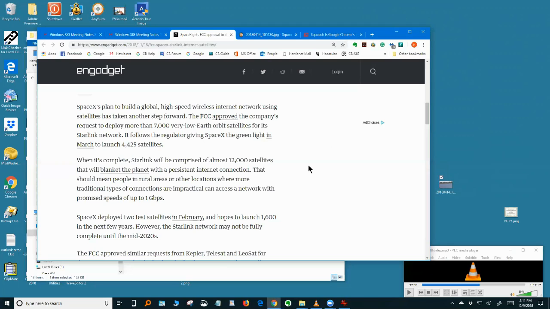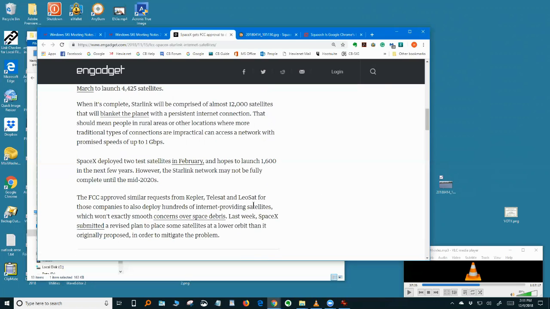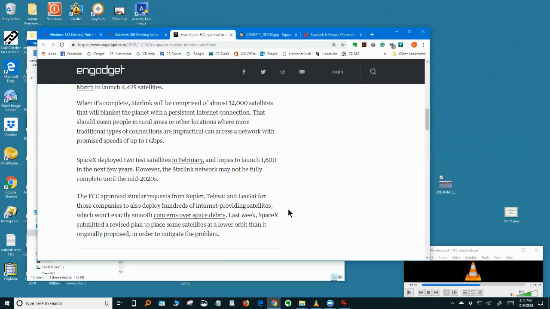For some of us, that's a long ways away. For some of us, that's forever. But it's going to be another way that people are going to be able to access the internet without going through a cable company. Except this is going to come from SpaceX and maybe companies that they will license, or I'm not sure how it's going to be deployed. But the fact that it's going to be another choice for us.